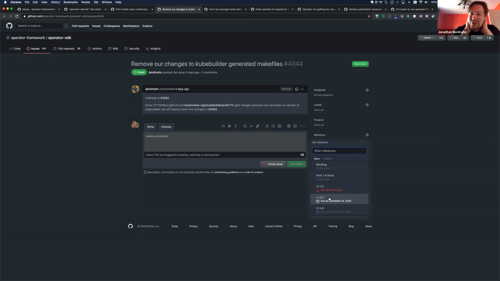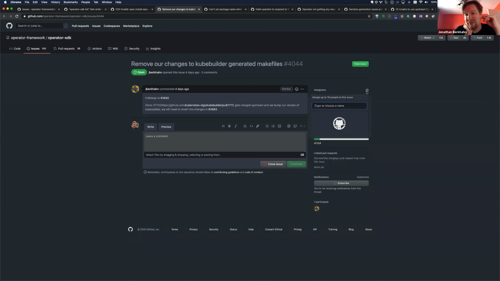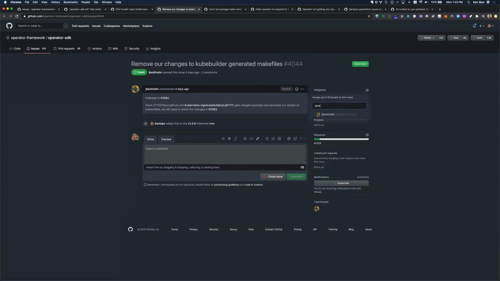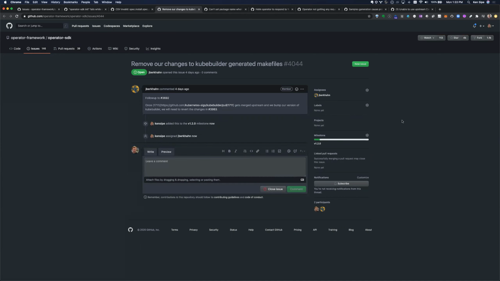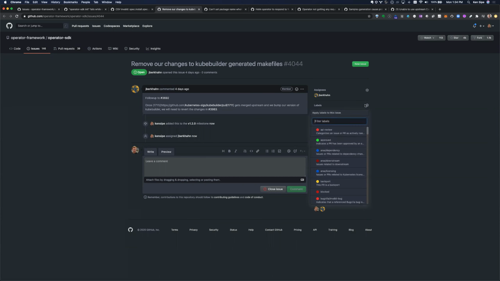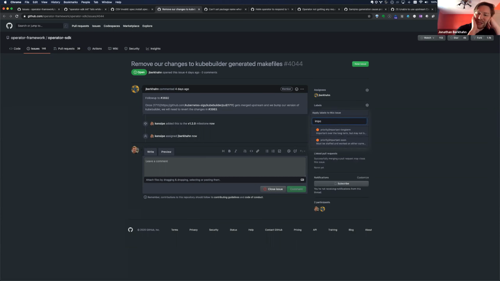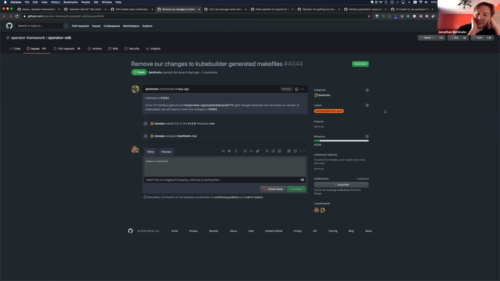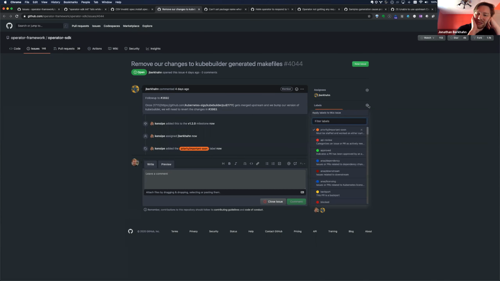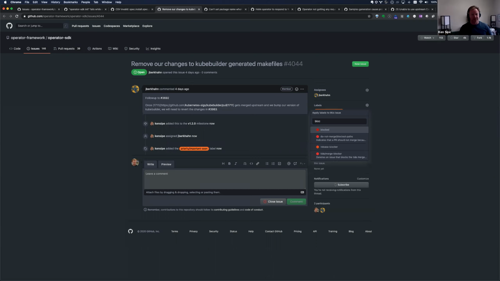If you want to stick this in 1.2 and assign me, Jonathan, to it, I'll try and keep on top of it. And what label should we use? Dependencies? No, that's not quite right, because we have to make a reversion. I would just throw priority importance soon on it. I don't really know how to categorize this. Is there a label like waiting for something else to happen? Blocked. You want to add that? Makes sense. I do like it.